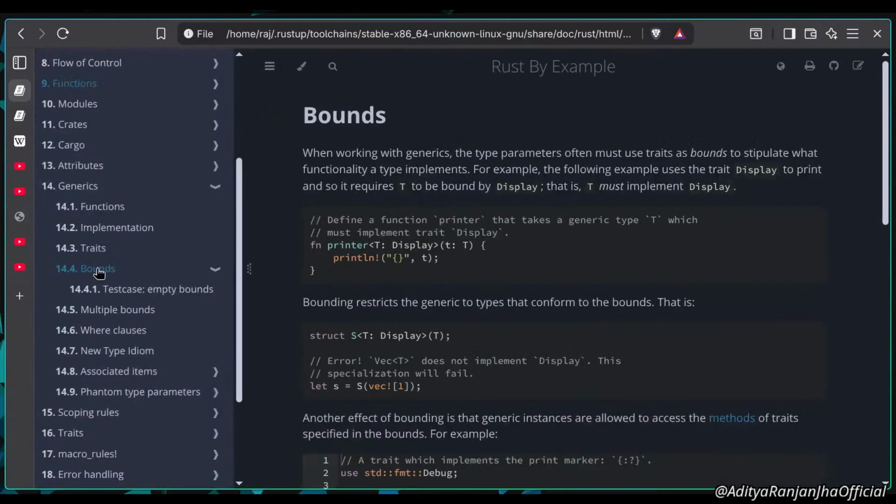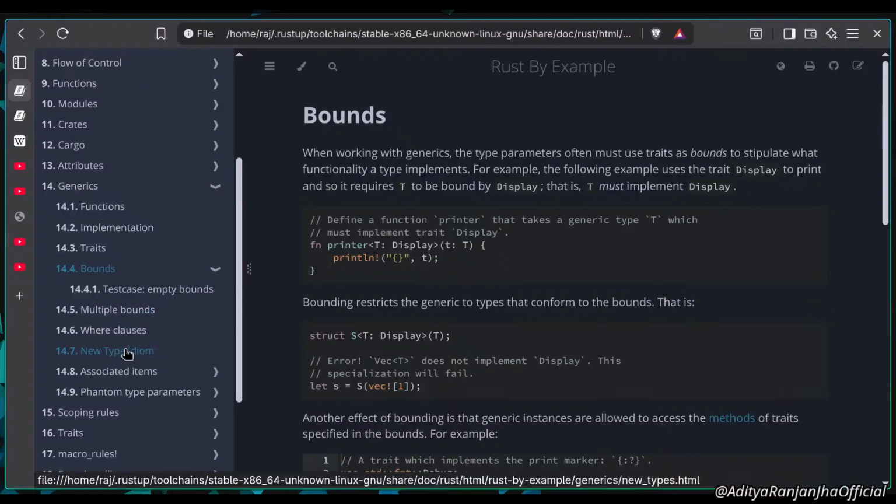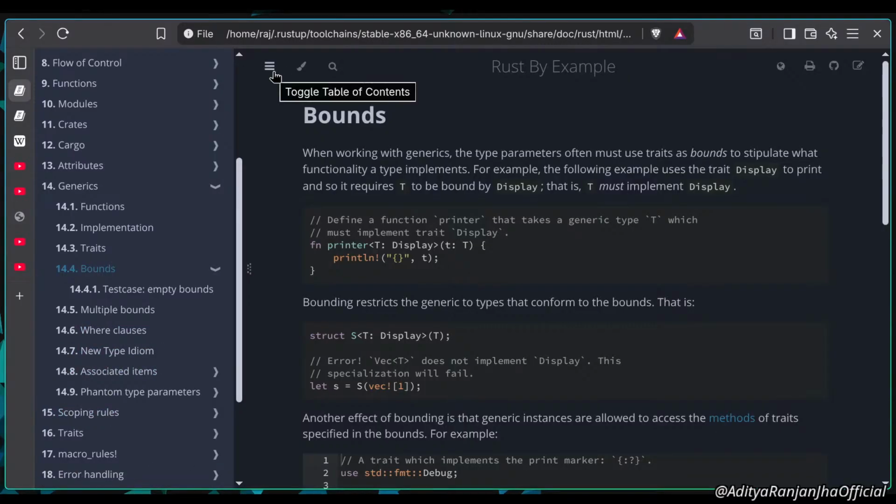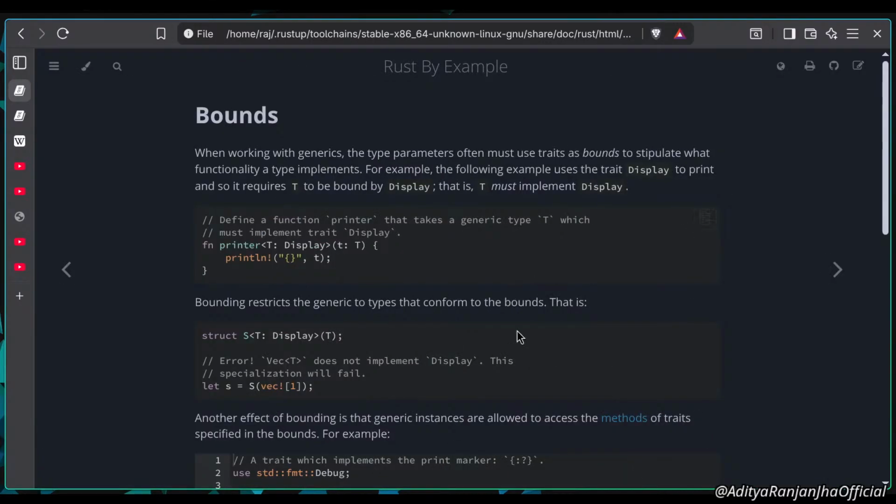How many topics are left? Oh, damn. Still, we have 5 topics, including this. We have six. 1, 2, 3, 4, 5, 6. Exactly, 6 topics. And we have 1 hour to cover it up. So let's do it. Including this, it is 7. So yeah, because this has a subtopic. All right, let's move on.